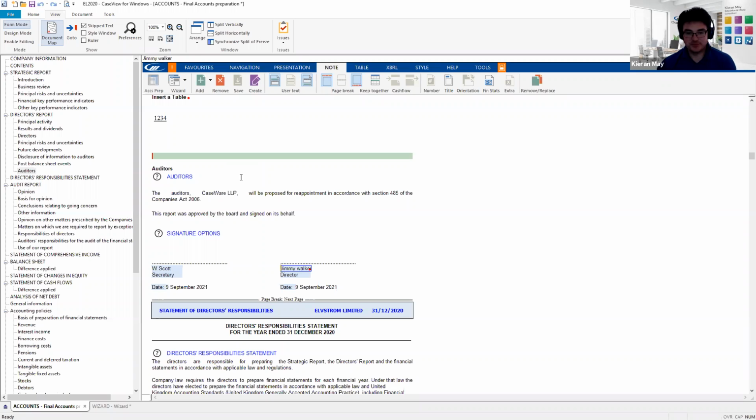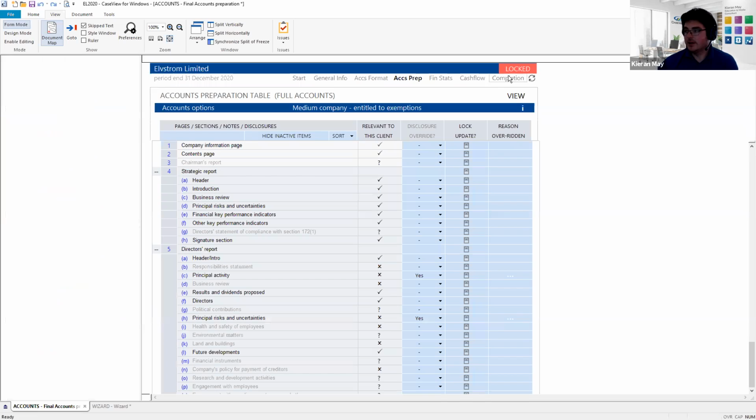Which is, so the accounts preparation table, we saw right near the beginning of the webinar that you were turning on disclosures that were turned off by default. What do our viewers do if they're seeing that in the top right that the accounts preparation table is locked, so you don't actually have the ability to turn something on? So actually what I just did there at the end of the presentation now, I've actually locked that by signing off. So if I jump back to the accounts prep table now, I think what this person means is that it's saying that it's locked, which means I can't make any changes here.